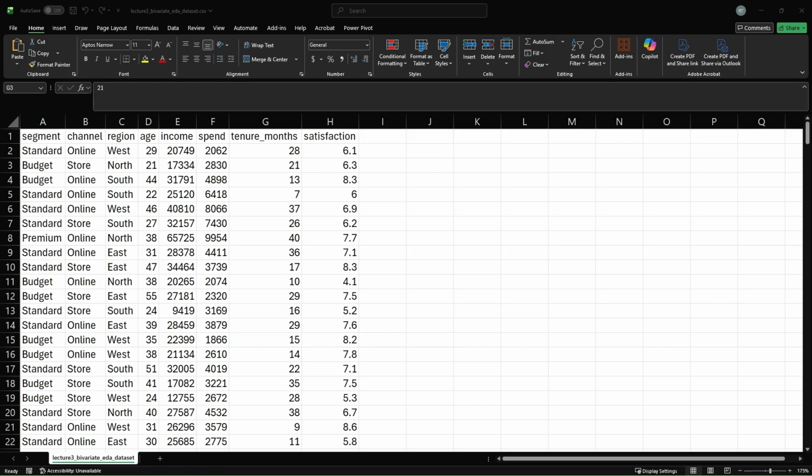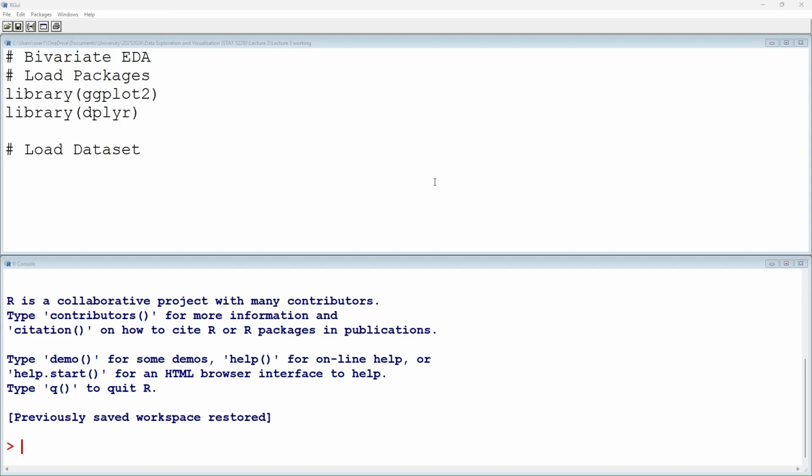Now, to be able to do so, we are going to read that data frame, and obviously we are going to use read.csv with a path. Just to make it easier, I already have the code somewhere. I'm just going to copy and paste that.